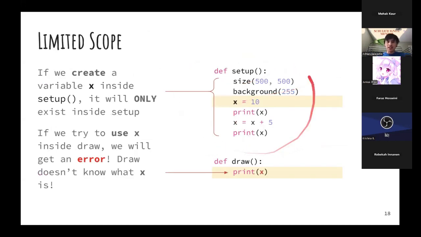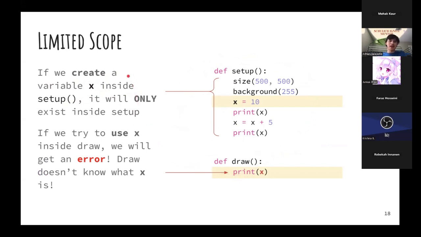So let's look at this function here. Let's say we create a variable x inside setup right here. This variable x will only exist inside of setup, because if we try to access this variable in draw, say we wanted to print x, it will give us an error.